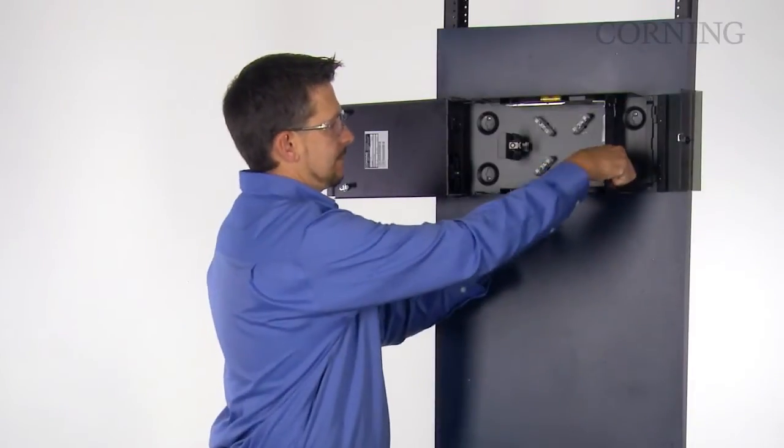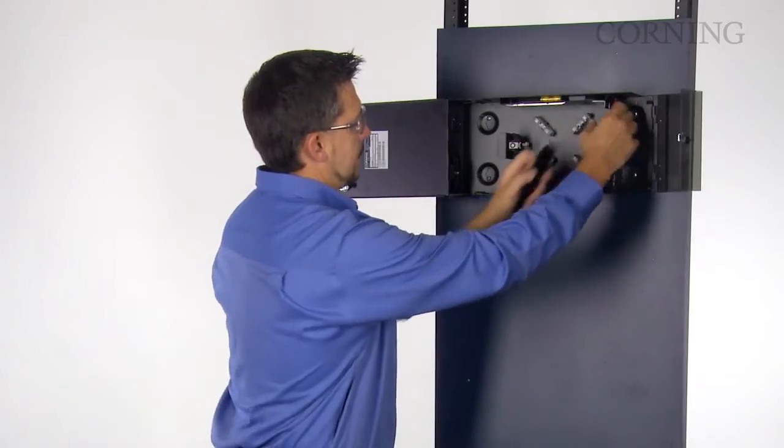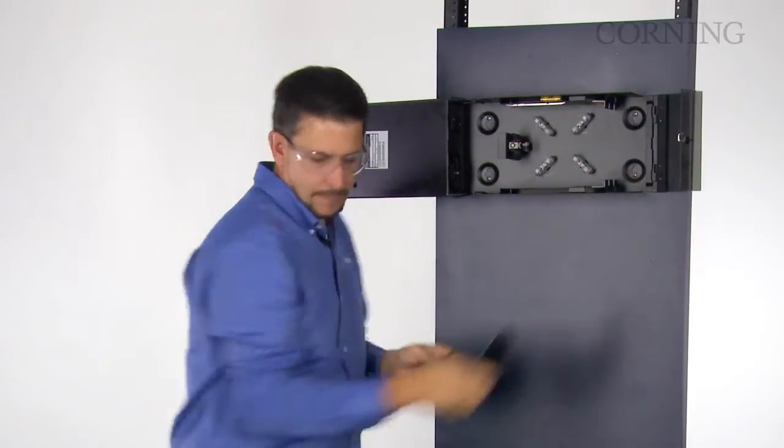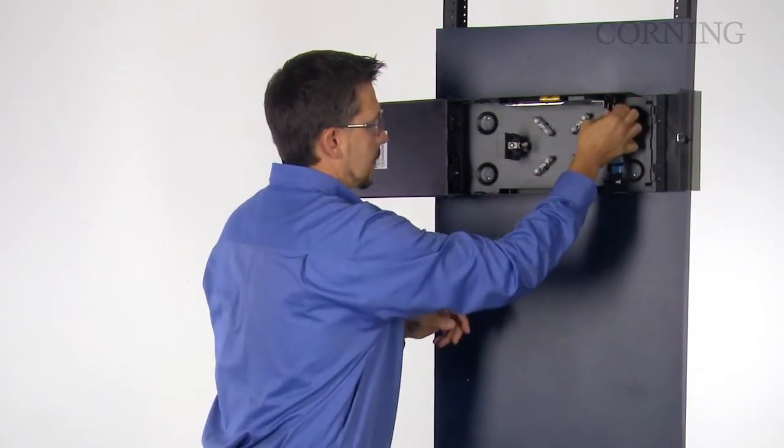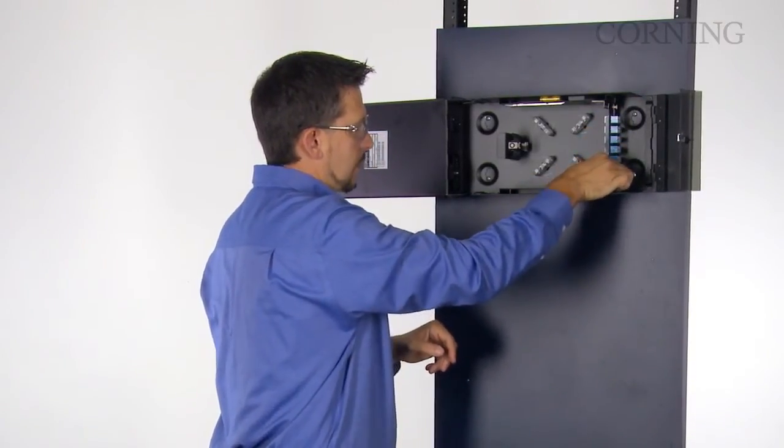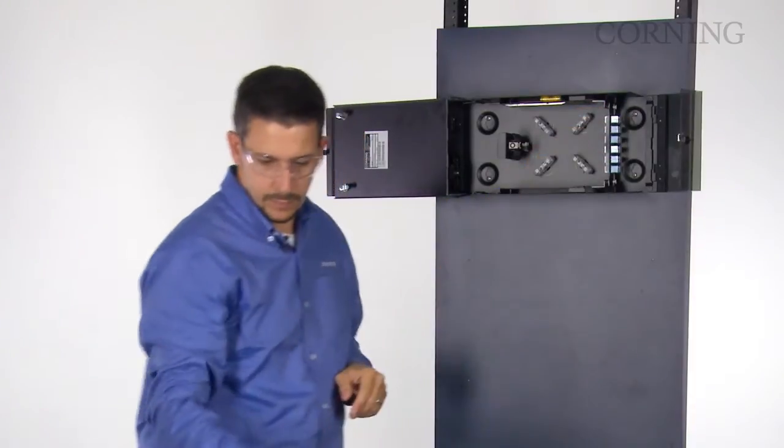Remove the blank adapter panel and replace it with the adapter panel of your choice. Once your cable is prepared, you can splice to a pigtail cassette, splice on connectors, or direct terminate using buffer tube fan out and/or unicam connectors.